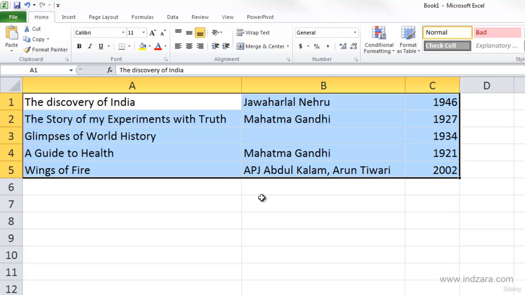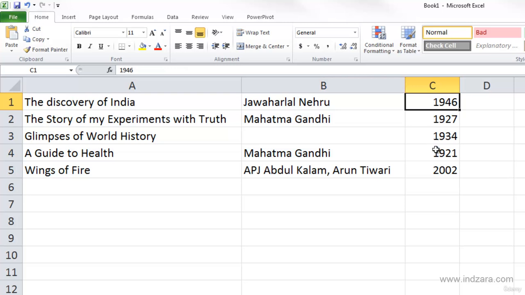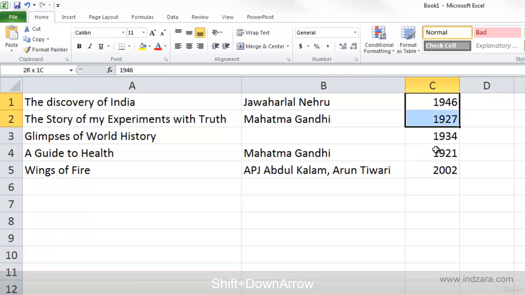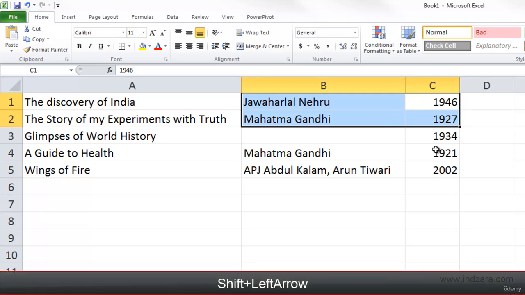Now, finally, let's understand how the blank cells are handled. For example, I'm going to start from cell C1, and I'm going to use Shift down arrow and then Shift left arrow to select these 4 cells.